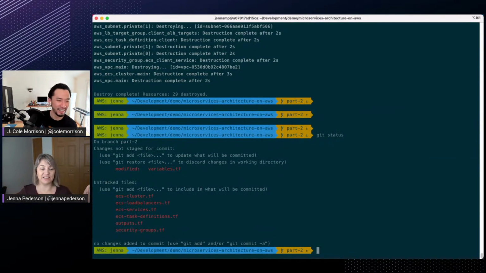But again, our work is in the code, it's not in the resources. So I just did a git status here. I'm not going to do this while we're on air; I'm going to do this outside, but I'm going to commit all this stuff and push it up to our repo.